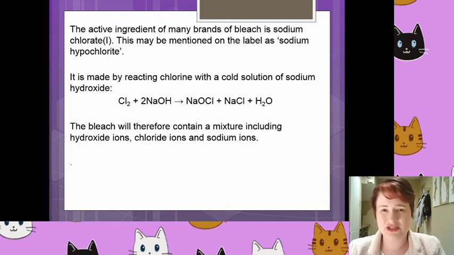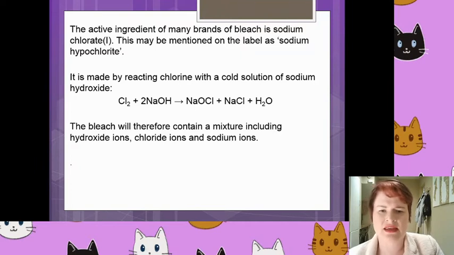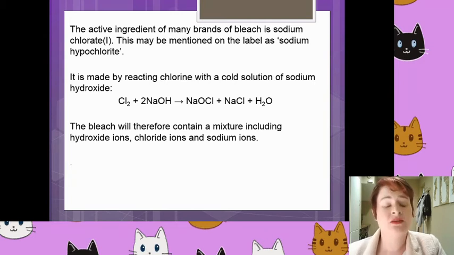As it says here, the active ingredient that we're actually looking for, the chlorine bit of it, is actually sodium chlorate(I), which is sometimes called sodium hypochlorite in the older sort of language. We've looked at the Roman numerals, the systematic naming, and the old-fashioned language earlier on in this unit. This compound, the sodium hypochlorite, is prepared by getting elemental chlorine and reacting it with sodium hydroxide, an alkali there. Then you get a slight bit of a displacement reaction where the hydrogen on the hydroxide is booted out. So you get one sodium atom bonded to one oxygen bonded to one chlorine—that's the sodium hypochlorite. You get sodium chloride, i.e. salt, and water H2O. So the bleach is going to be a mixture of those three things there.